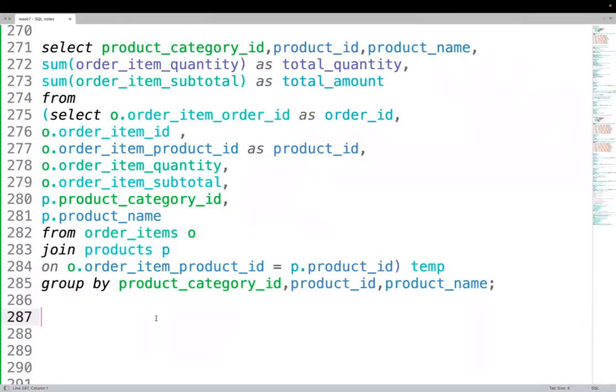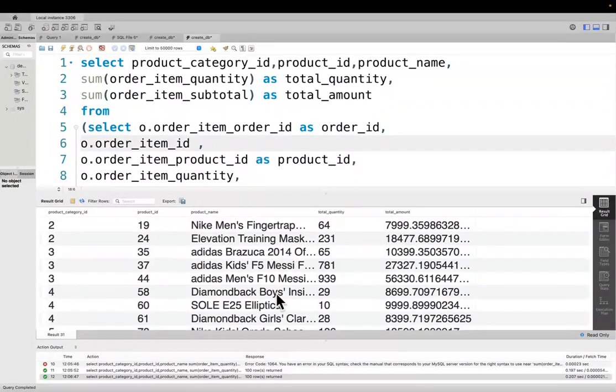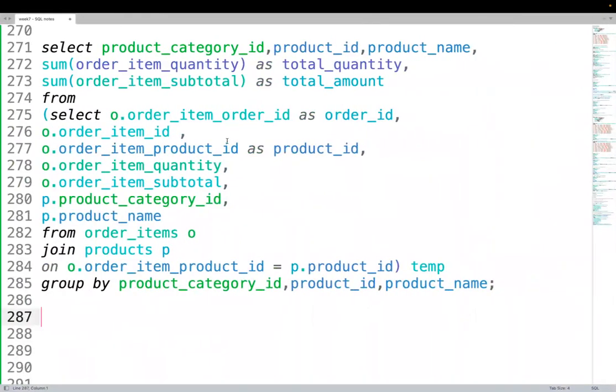So this is where I can now apply my windowing functions, right? Whatever this intermediate result is, better I store it as part of a CTE. I can create a CTE now.